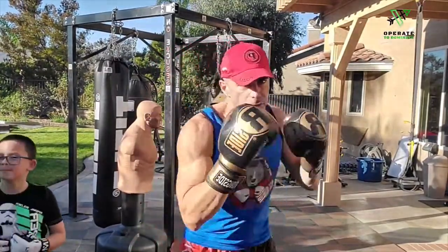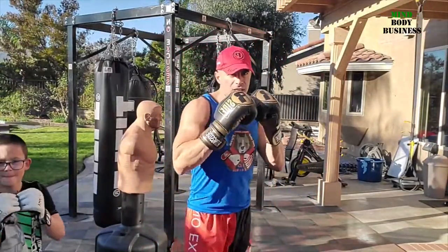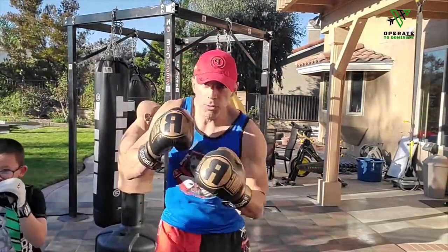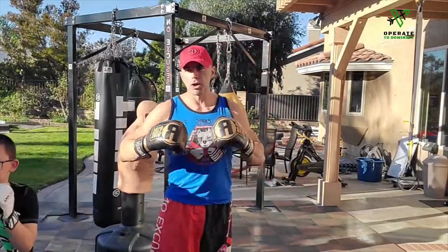Left upper is 5, right upper is 6. Bounce, flow, rhythm. Just getting the blood flowing, just loosening up. Shh, shh. 5, 6, 5, 6. Boom, boom, twist the waist, get the abs into it, the obliques, the lats. Power is coming from the ground up.